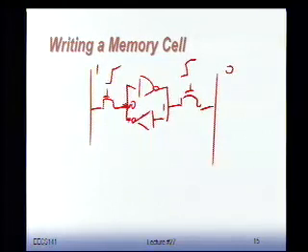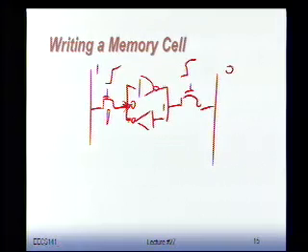So the same is true here. For this to work, I have to make sure that this device can overpower the other inverter. It's strong enough to force it into the new state. Okay? So there are going to be very specific requirements on how to size the transistors if you want to make the cell work. It's ratioed logic, like we had with pseudo-NMOS.